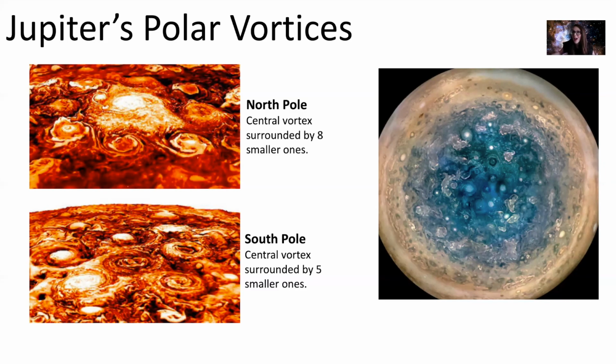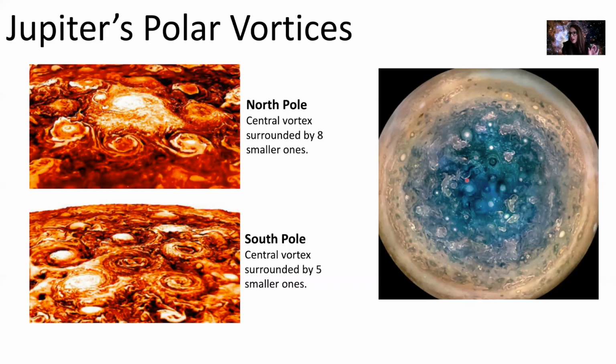We know planets are not symmetrical. There's different dynamics happening all over this massive planet that could contribute to the setup of these vortice patterns that are different in different hemispheres and in different places. So these images were highly processed in order to really pick out these swirling vortices here.